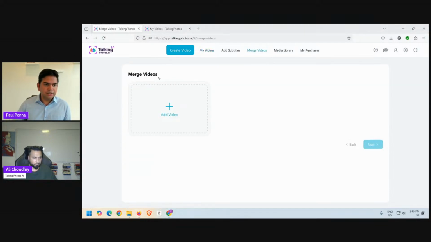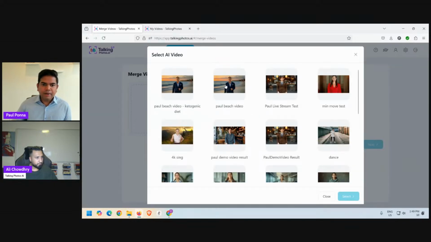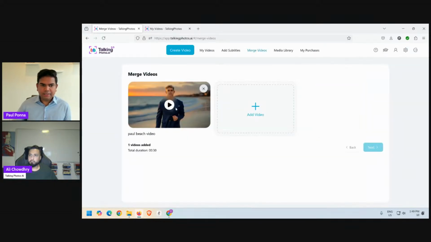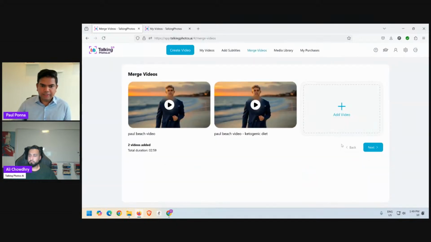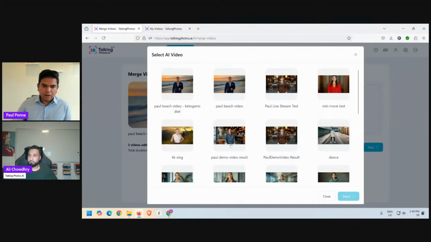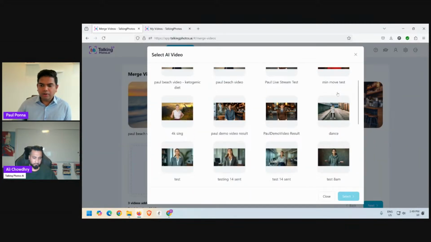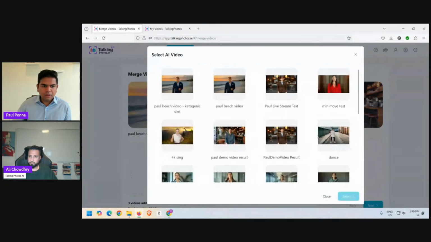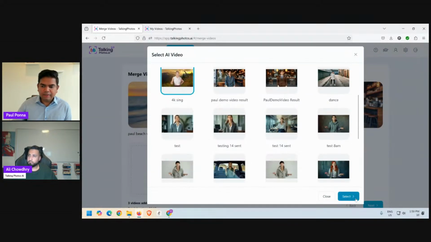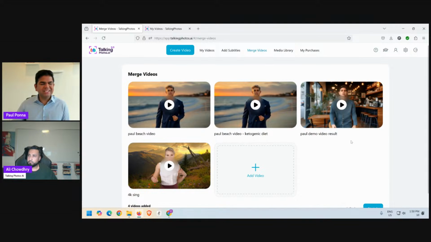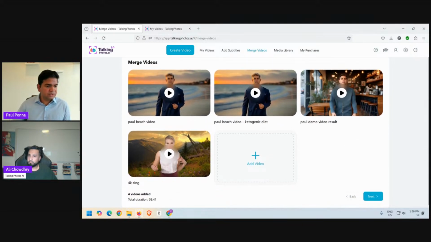As you can see here, all you've got to do is click on add videos. The way we've done it is you can only merge the videos created in the application, obviously. So click here. Let's say my video number 1, I'll select it. My video number 2, I can select it, and I can merge multiple videos. If I want to add my other video, this is the other video of me in the coffee shop. Let's say I liked the singing one, and I want to add this. You get the point. I can merge all these videos together, and it takes very little time. In this particular case, you see these videos are 3 minutes 41 seconds long. So let's click next. It's going to do it.